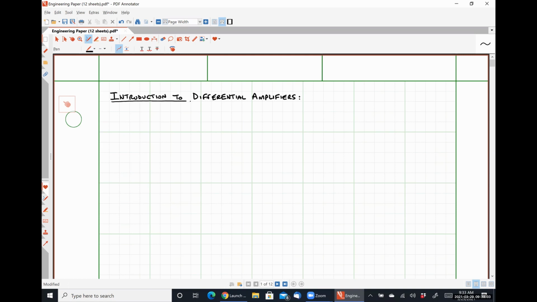And the most obvious question with regards to differential amplifiers or differential amplification might be where to use them. So up to this point, all of the transistor amplifiers that we have looked at have been single-ended, meaning that they have a single input and a single output. So we might consider that to be something like this. We have an amplifier with some particular voltage gain.